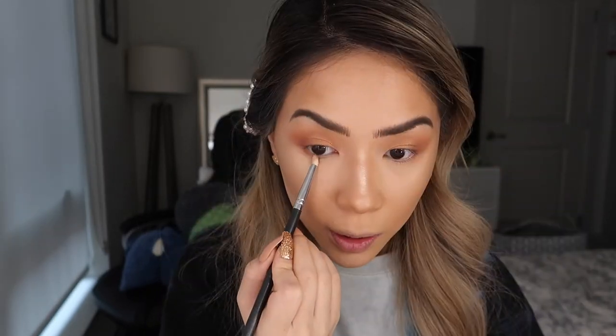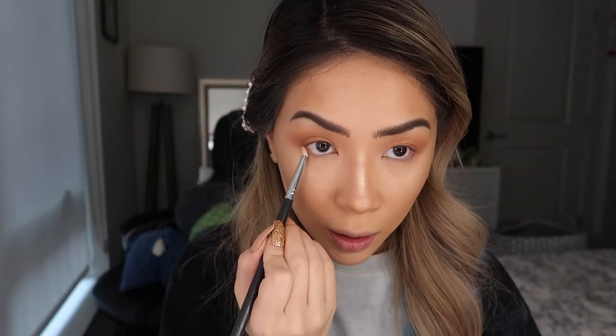So usually I just pick a color. Today I'm going to go with the top center one since we're just doing all top colors, and just add that to the center of my eye. And now taking another pencil brush, we'll mix the top left and top right and put it on our lower lash line or underneath that. I'm only applying it to like half of my eye, leaving the inner half just empty.